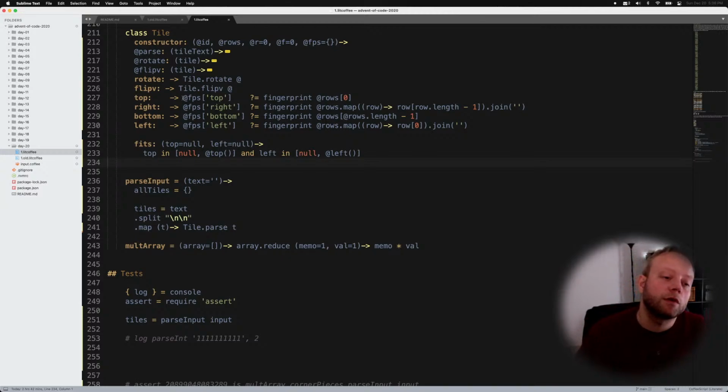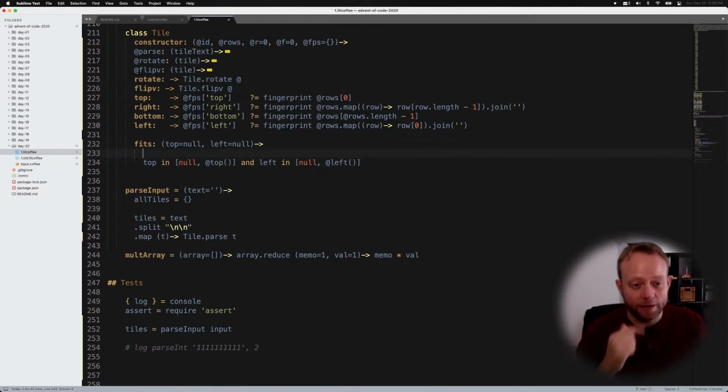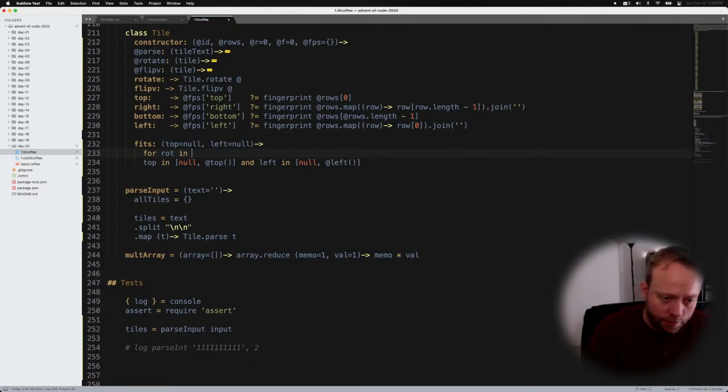So what we want to do is we want to create like a grid, and we want to make sure that every tile fits. And I guess what we could do is we could rotate the tile 4 times, for rotation ID equals 0, not including 4, in.